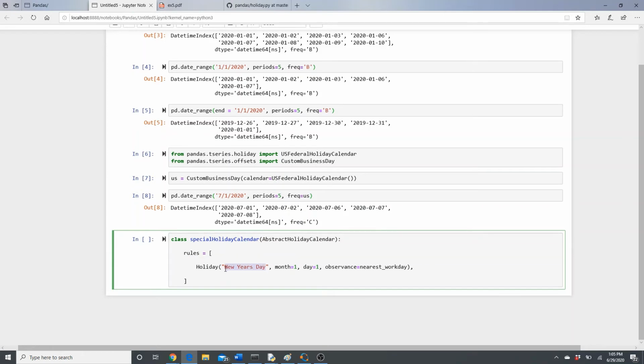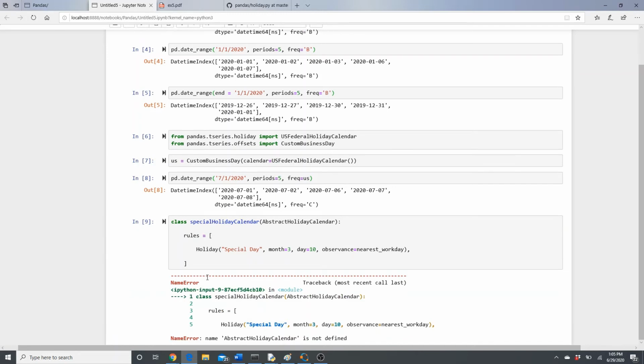Probably I am in some other country and there is another special day. I don't know what that special day could be, probably it could be in March. What about March 10th? With observance nearest workday. That means if March 10th, this special day, is a weekend, then you will celebrate it on the nearest workday.